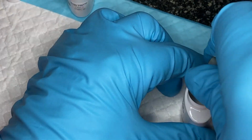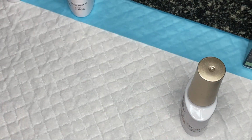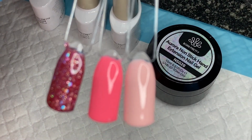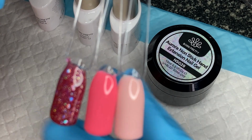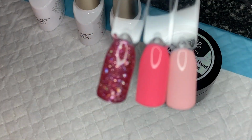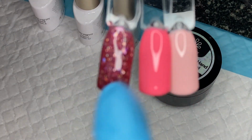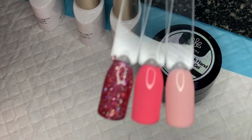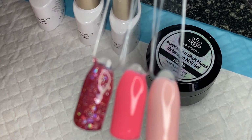And then when those are cured, we've had a look at those, we'll have a look at this Aurora, which is one of the non-sticky gels. So I'll get a tip out, we'll have a look at that. So here they are, aren't they beautiful? Love this colour combo, the whole thing. The nice thing about getting your glitters already encapsulated in your gel polishes, they're not rough like sprinkling your glitter on. So that feels quite smooth under my glove, but if it's not super smooth for you, just buff that top coat and put another layer of top coat on. But it's pretty darn smooth to me. But the colours are so vibrant and beautiful consistency.